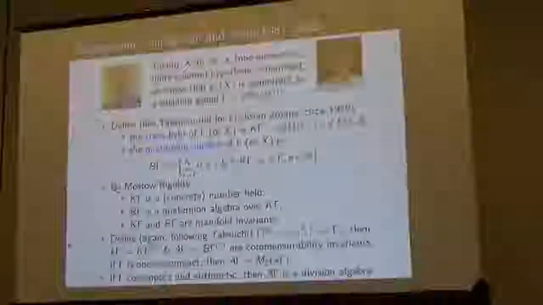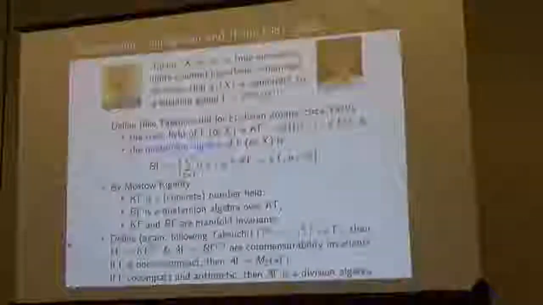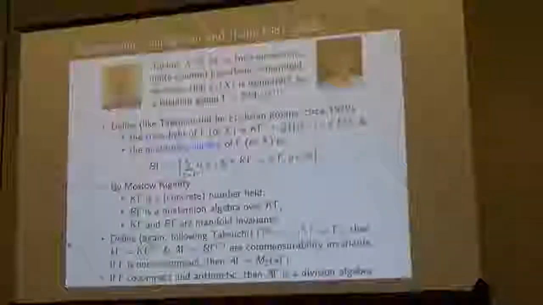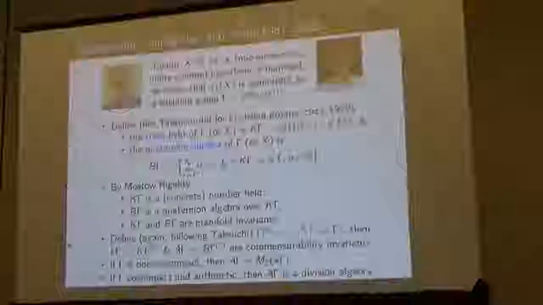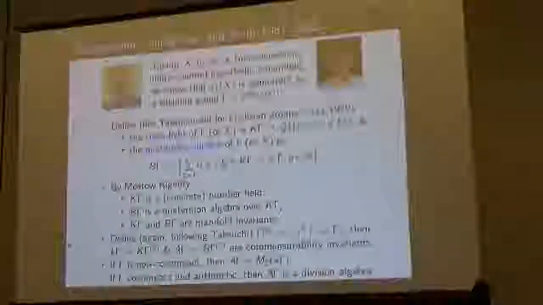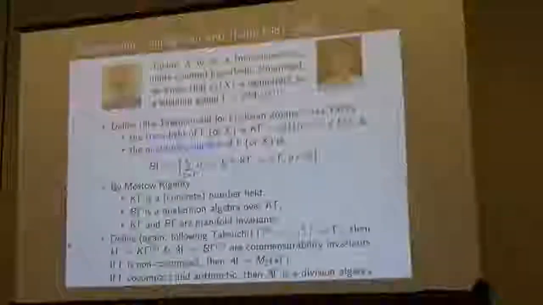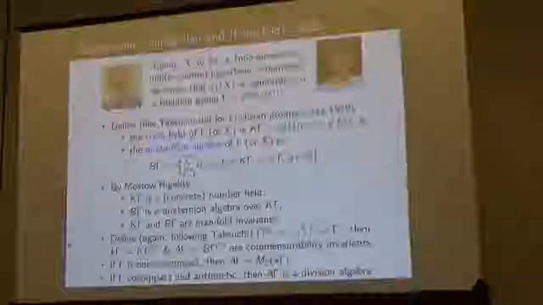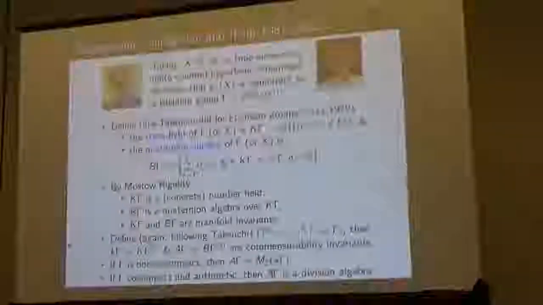Some properties of this are that if the group is non-cocompact, in other words, the manifold is non-compact, then the quaternion algebra is a matrix algebra. In the case where the group is cocompact and arithmetic, the quaternion algebra is a division algebra. Right here I'm talking about the invariant quaternion algebra. If I want to say something about the ordinary quaternion algebra, well, it happens that I can find a finite cover that has those same properties.